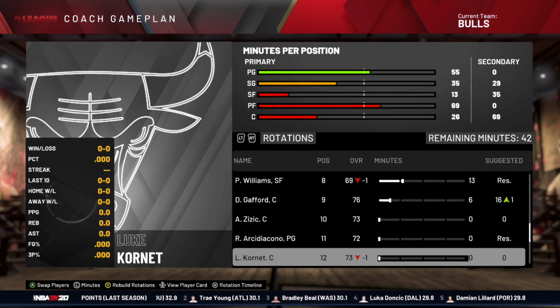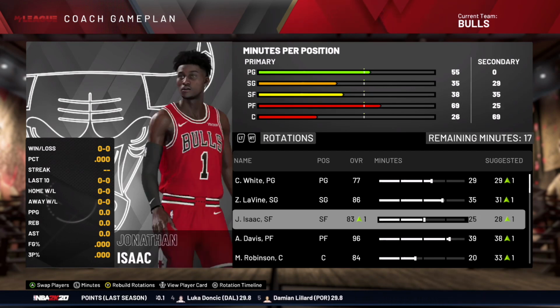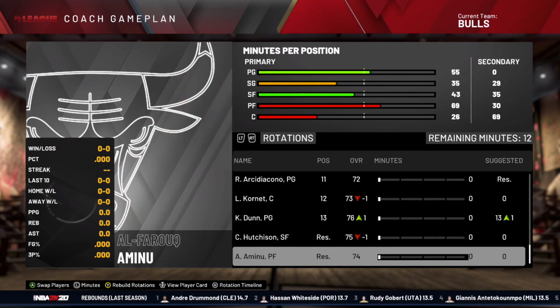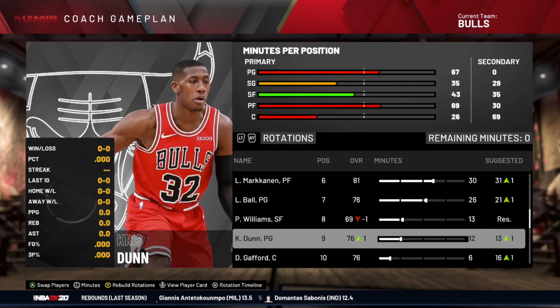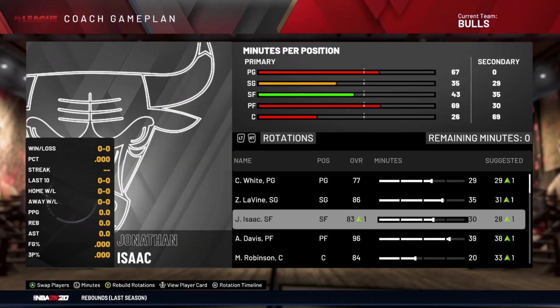Hutchinson can come off, and we'll put through Jonathan Isaac, and we'll give Jonathan Isaac like 20 or 30. We'll go 30 minutes, and then we'll give Dunn some minutes, and I think that's all right. I'm happy with how things are looking. We've got a lot of guards. That's the only thing, and our defense also doesn't look too great. But I think we'll be very good this season.